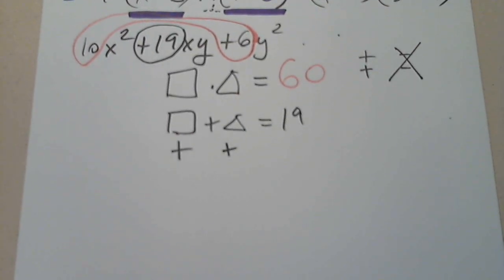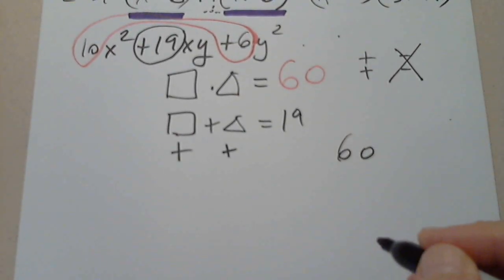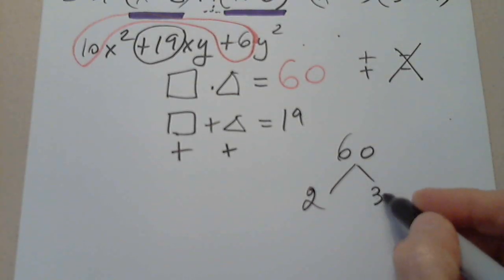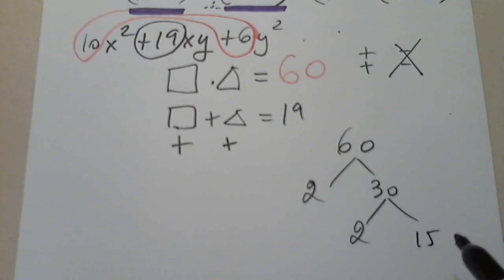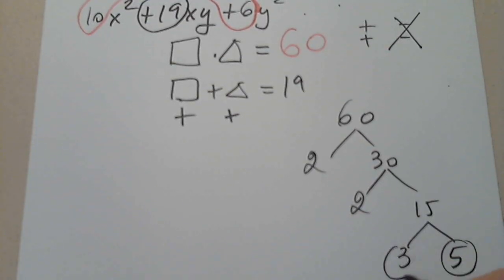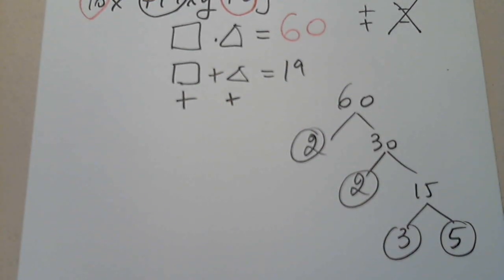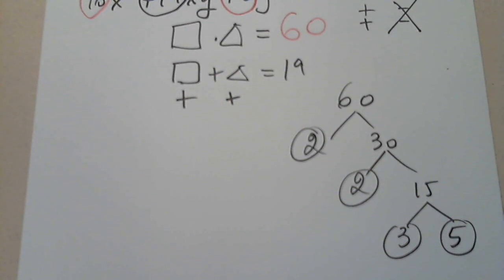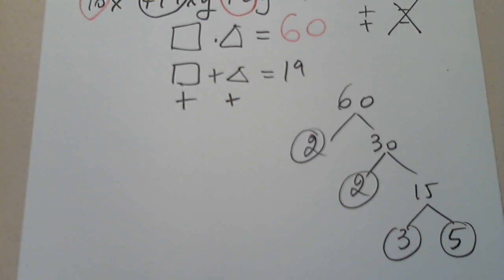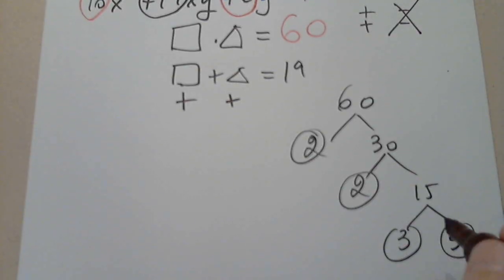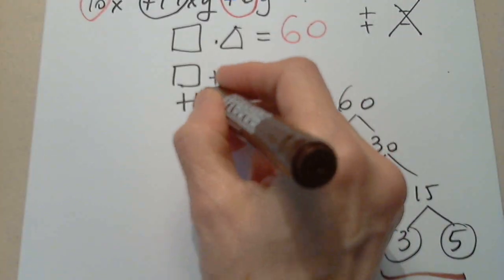Because 60 is a big number, so to speak, let's use the prime factorization. 2 and 30, 2 and 15, 3 and 5. Now I have to use all these numbers and come up with 2 numbers. This will be much easier. Come up with 2 numbers. Using everything, their product has to be 60 and their sum has to be 19. And now it's easy to come up with the 2 numbers. 15. Exactly. So this is 1 and this is the other. So this is 15 and 4.